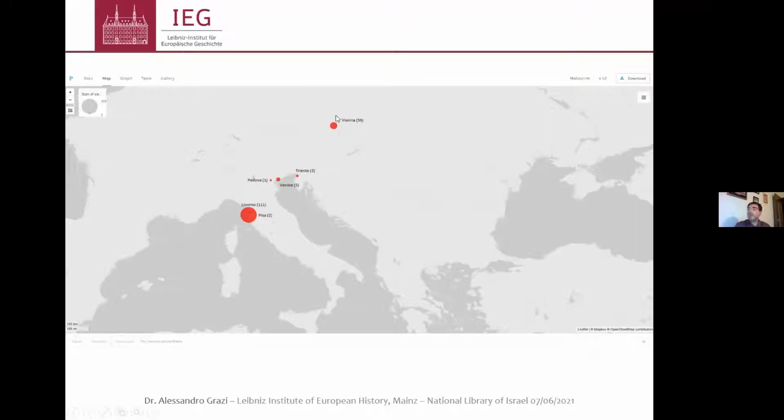Why? Because in Vienna were mostly printed all the Mahzorim that were then used by the Jewish community residing in the Italian portion of the Habsburg Empire, part of the Habsburg Empire until 1866 in the Northeast. So let's say Trieste, Venice, Padua, etc. But an important printing house was exactly in Vienna. The previous one that we saw that published also Luzzato's translation of the Sidur, that of Anton Schmidt, that was the most prominent publisher in Habsburg with Hebrew types.